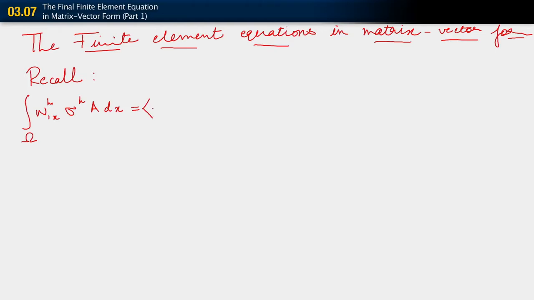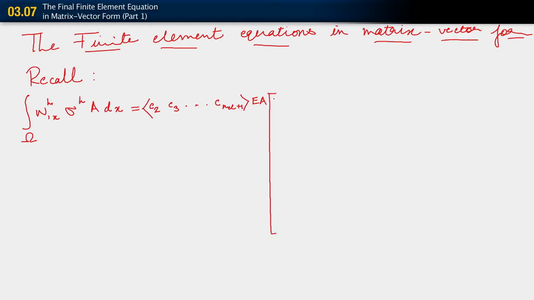We had a row vector of degrees of freedom corresponding to the weighting function, and this began with this particular entry, C2, C3 in terms of global degree of freedom numbers. This went all the way until we came to C, NEL plus 1. Okay? This was multiplied by EA. And then we had this matrix, which I'm going to try to write out really neatly today.